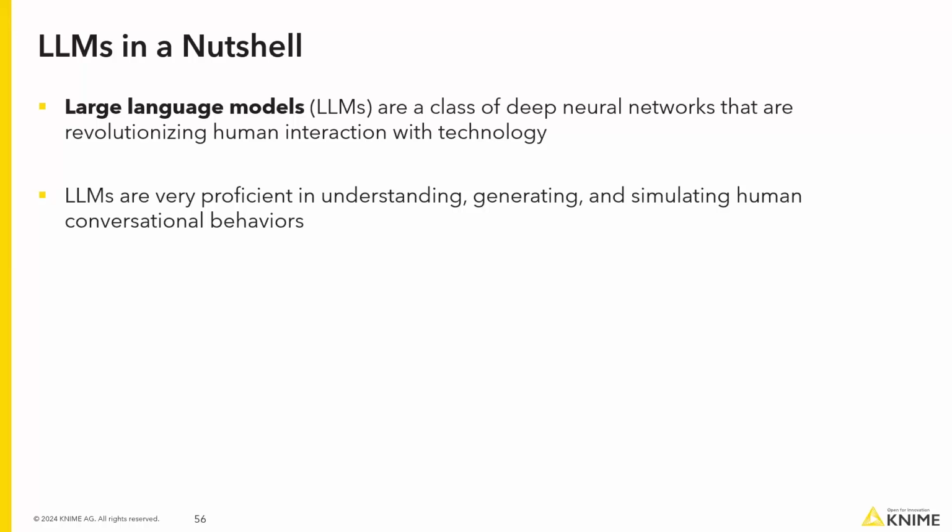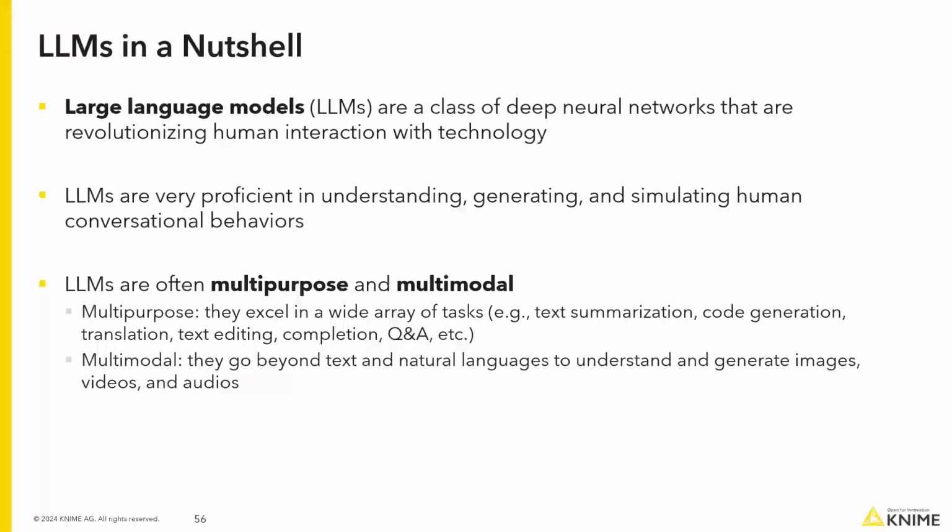LLMs stand for large language models. They are a very popular class at this point of deep learning networks. They are, in a way, revolutionizing the way we interact with technology. They are extremely proficient at understanding, generating, and also simulating human conversational behavior. That's why they are becoming extremely popular, because it's so easy to interact with them.